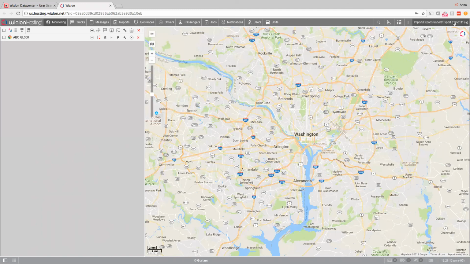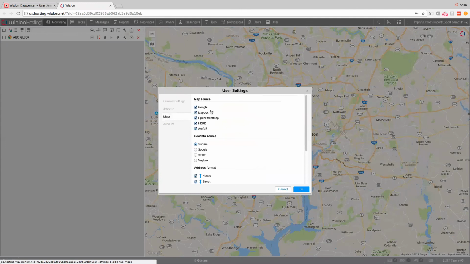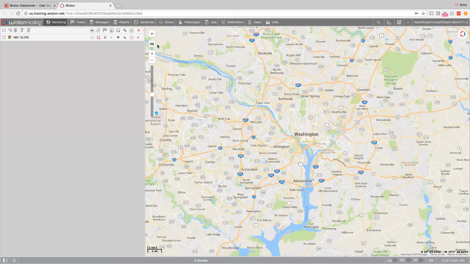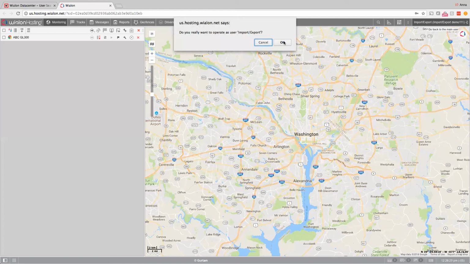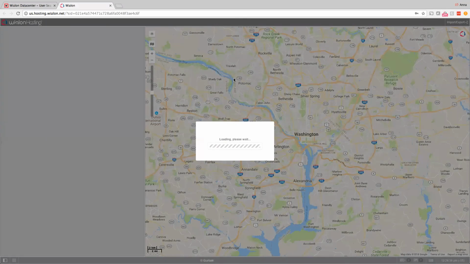And also, if we open user settings, we'll see that these particular settings look the same, as well as the maps selection. And here we see Google Trips is selected. So all these different settings can be exported and imported, and this should help you a lot with the setup of new users, new accounts, and new units.